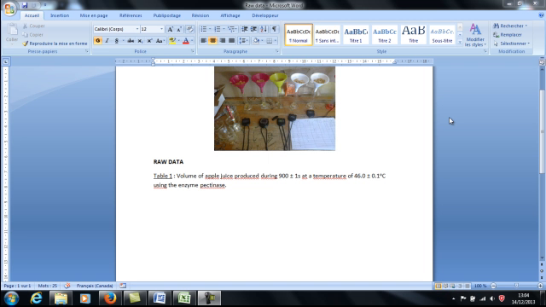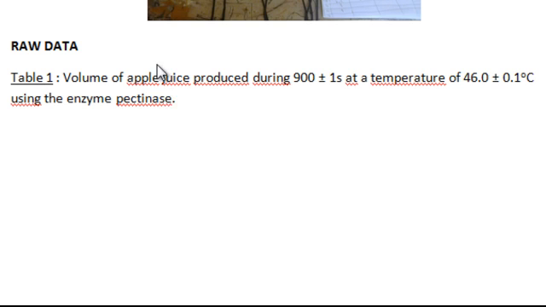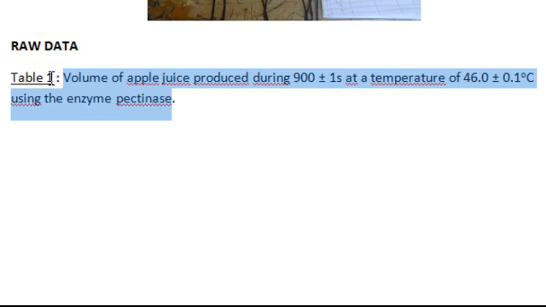So you had a double period in IB biology today, and you completed your practical on apple juice production using the enzyme pectinase. As you can see on that image here, you have your raw data, and it's time to take those results and put them in an Excel sheet. Step number one, you need a title and make sure you label your table.